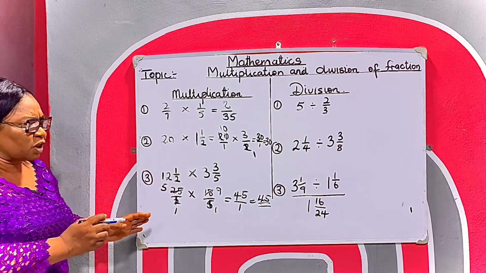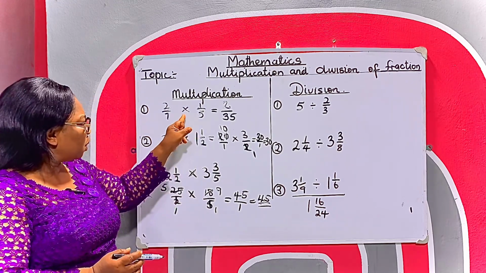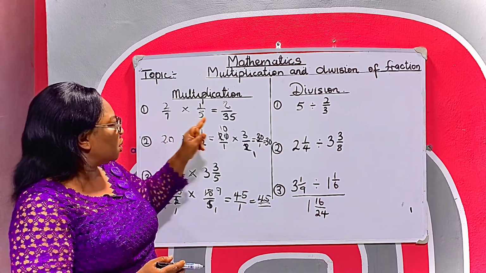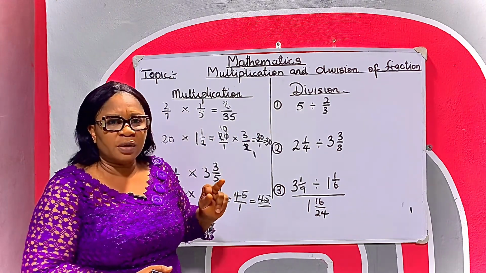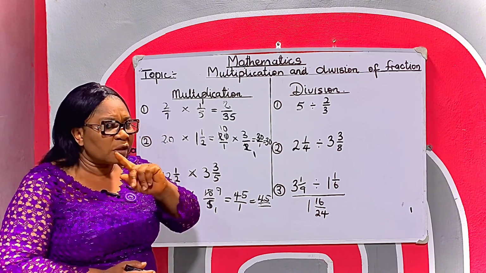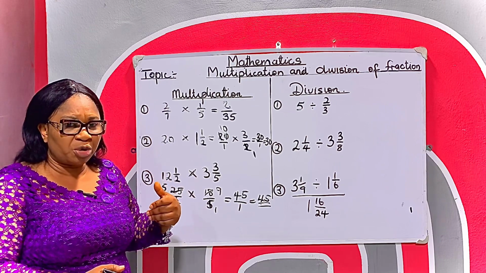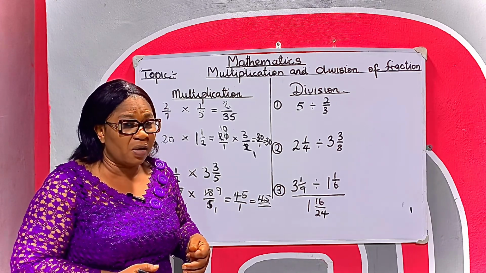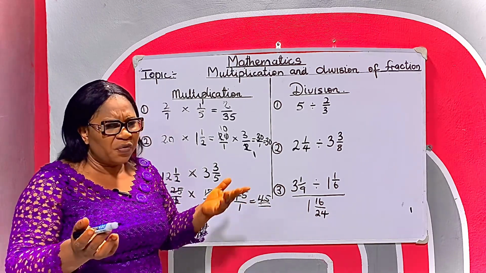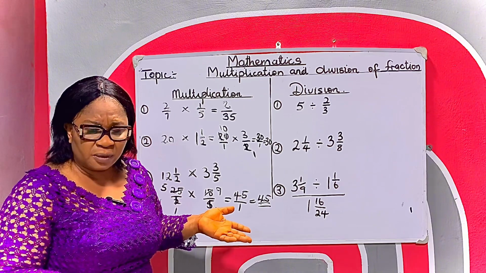Okay, looking at multiplication now, let's look at division. This is multiplication. This is division. Note it. This is multiplication. This is a division. They are not the same. You don't find the LCM in this situation. Because I've met a lot of children, and when they get to this thing, they will start finding LCM. You don't find the LCM in multiplication and division. So let's get to division.